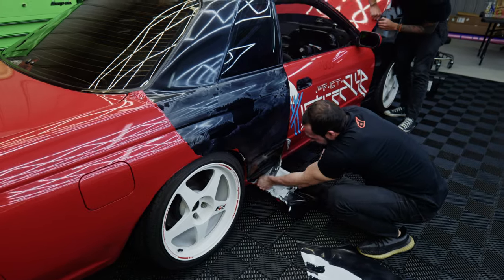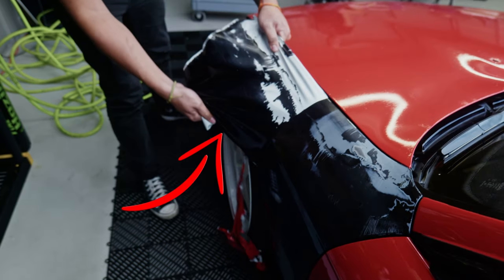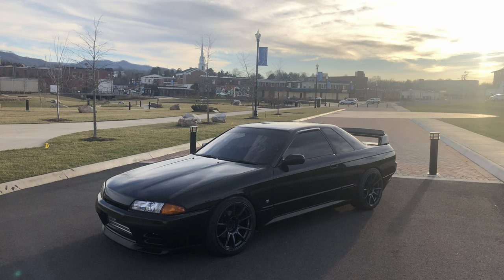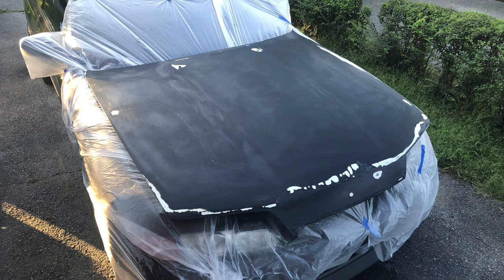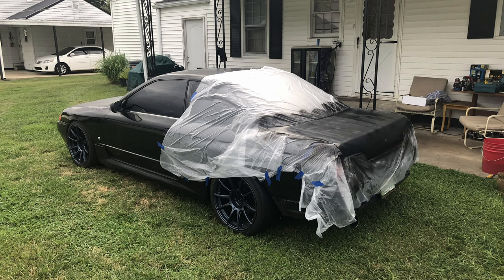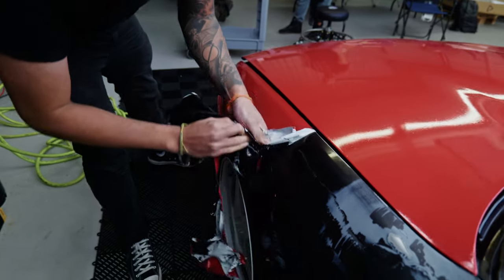My paint was really bad underneath, so it didn't really matter. The black stuff peeling off with the vinyl is actually a type of dip by SuperRap — essentially an advanced Plastidip where you can use a clear coat on top that can be buffed and polished like paint. It actually works, but I didn't do it correctly, nor did I have enough layers on it to make it peelable. I regret it, but it's in the past now.